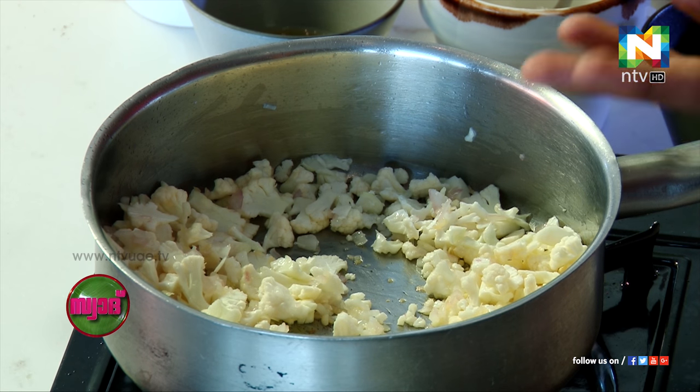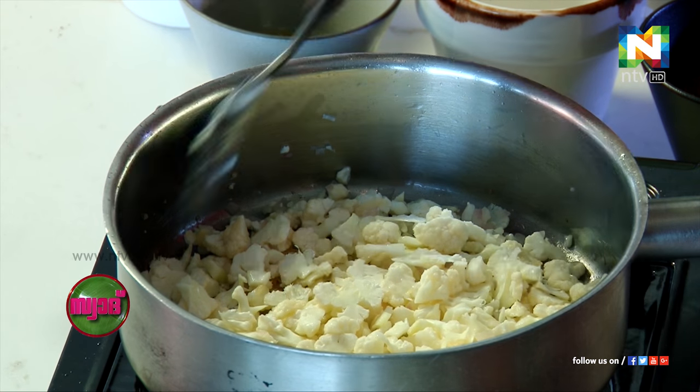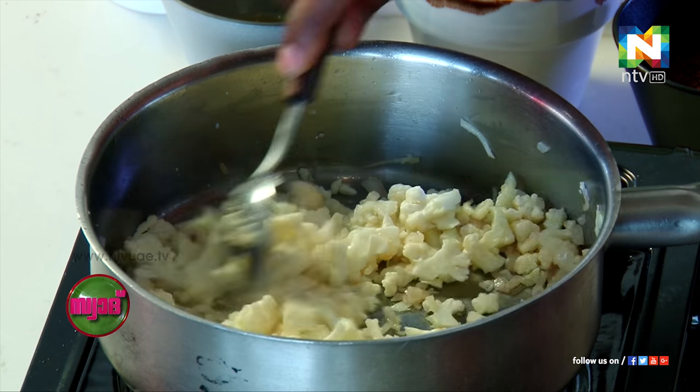Again, cauliflower, the normal florets, you just chop them up. You need to break them into smaller pieces, we need to cut them small, so it cooks faster. Also it's easier to eat. Big pieces of cauliflower are difficult to eat, and I think it's not too filling as well. When you cook cauliflower, you have a nice smell coming out. And again, we are not overcooking the food here. It is not like mashed potato. It has to be crunchy and still you need the shape of the cauliflower in the dish.